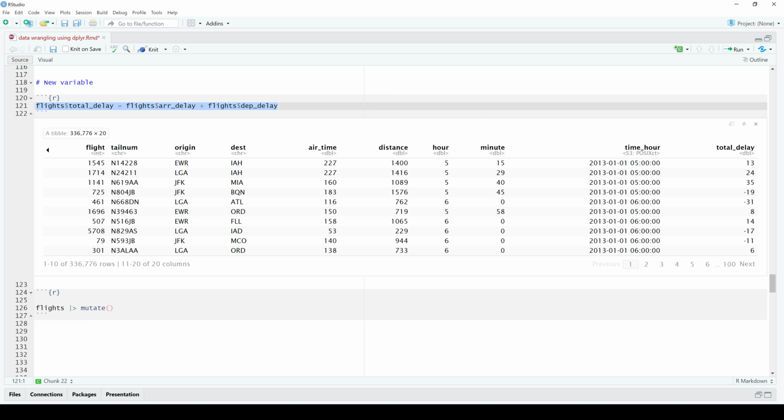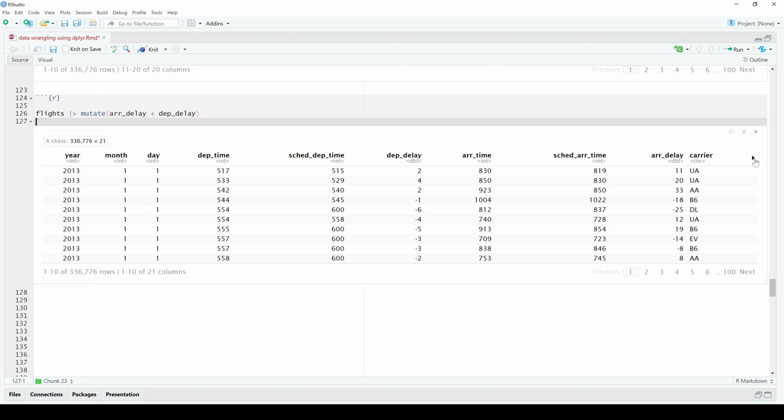But the main advantage is we don't need to refer to the data frame over and over again, because we are already operating within this data set. That's one of the main advantages of dplyr, it's easier to use. So I will say, take arrival delay, and we are telling R that we are inside this data frame. You already know, just take the arrival delay column and the departure delay column, and add them up. So if I do this now, let's run.